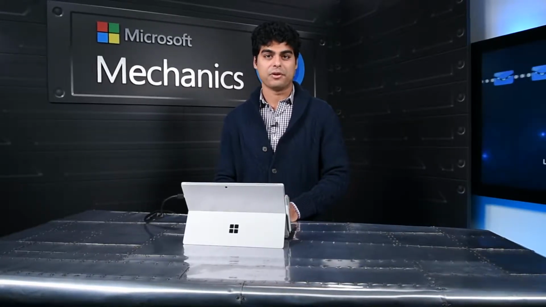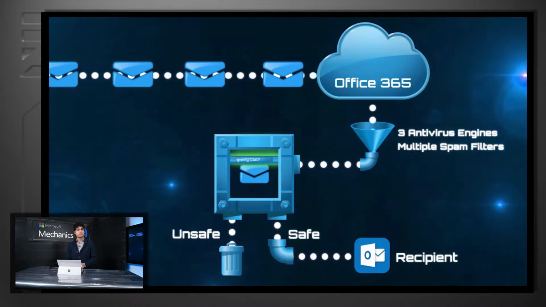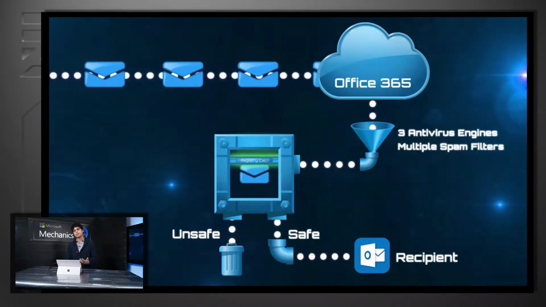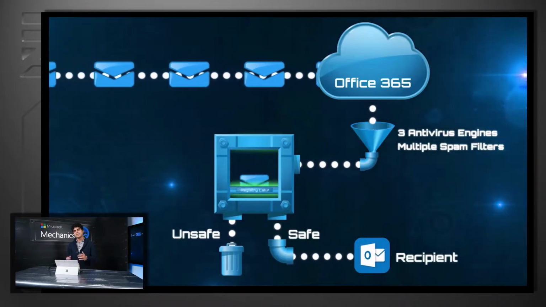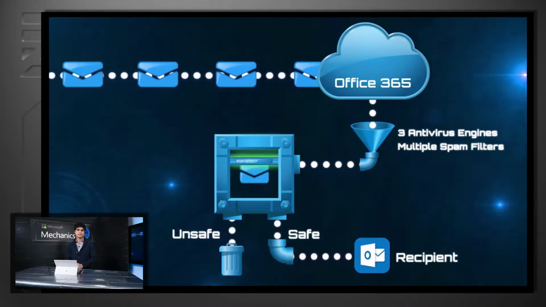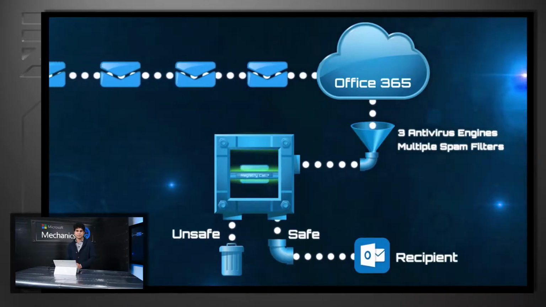A few months ago, we introduced Exchange Online Advanced Threat Protection, a brand new email filtering service that blocks external threats and also gives visibility around who is getting targeted in your organization. With the Safe Attachment feature from Exchange Online Advanced Threat Protection, you can block the unknown malware and also get notification as an administrator. But with most email filtering services, there's always a delay associated in receiving such emails while the service is processing the attachment. This delay is now completely eliminated with dynamic delivery for safe attachments. Let me show you how.